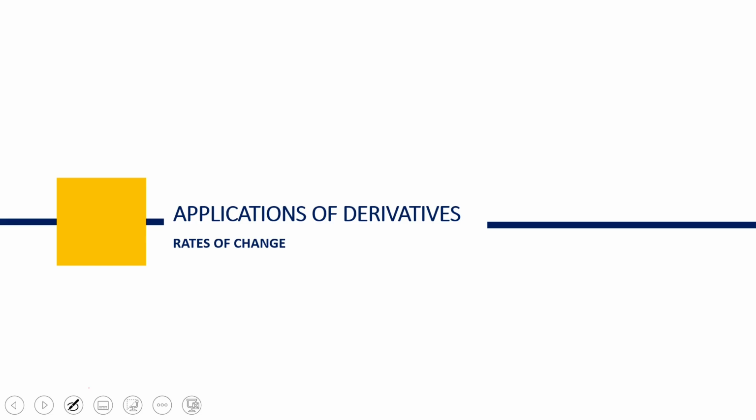So we're looking at the section applications of derivatives, and we're looking at rates of change, that is average and instantaneous rates of change. And in order to discuss the average and instantaneous rates of change, we're just going to recap some concepts such as the secant line and the slope of the secant line, the tangent line, and how we can approximate the slope of the tangent line with the secant line's equation formula and just taking its limit.